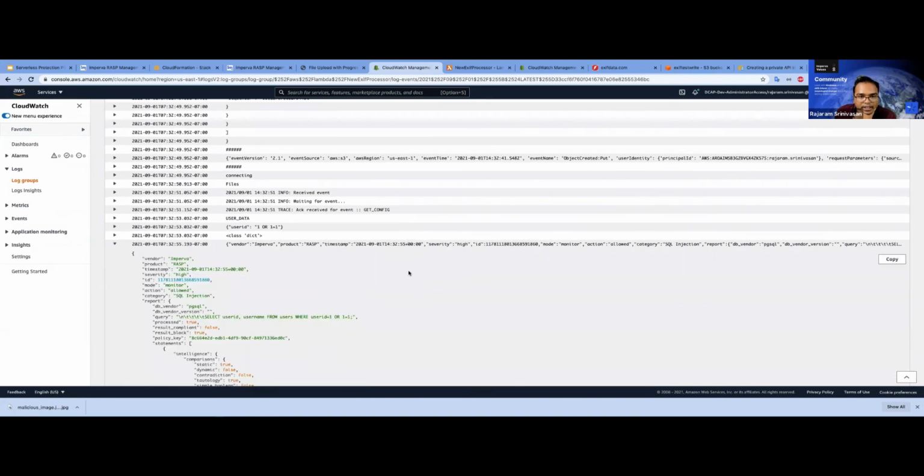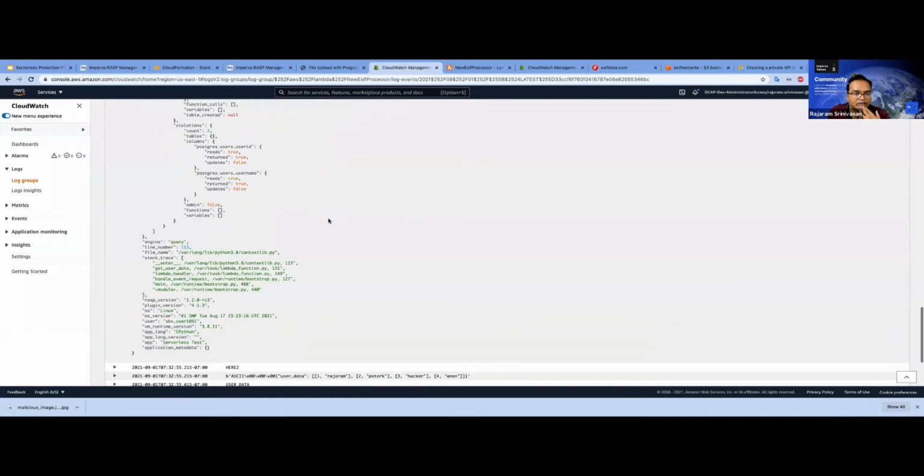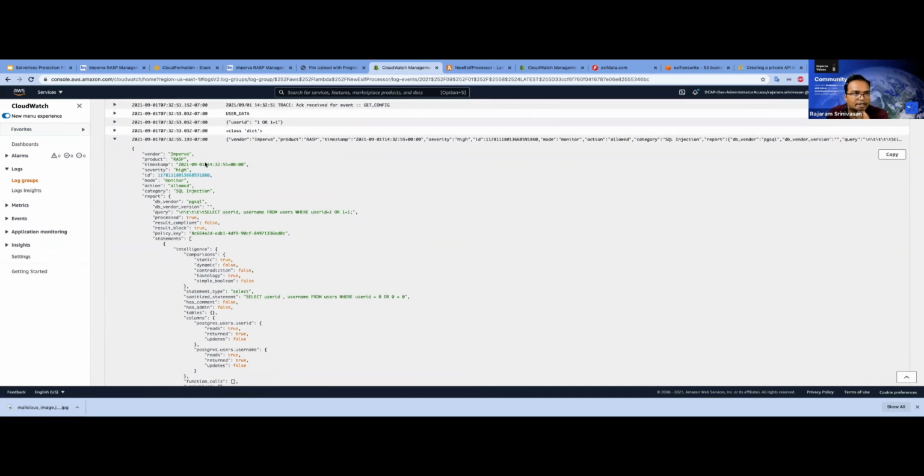You do have this flagged. And remember, in our configuration, we allowed it to go. We put it all in monitor mode. So this went through fine, which is why you actually see the processed EXIF with the data leakage that happened. It's really doing a query such that, it's select user ID, username from users where user ID is equal to 1 or 1 is equal to 1. So the where clause gets overridden. It's really talking about, select all username and user ID from the entire table. And it kind of goes there and does the whole thing. But having RASP in the monitor mode really gets it to work to flag the event at the very least.